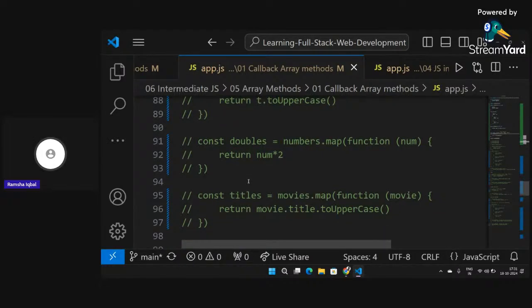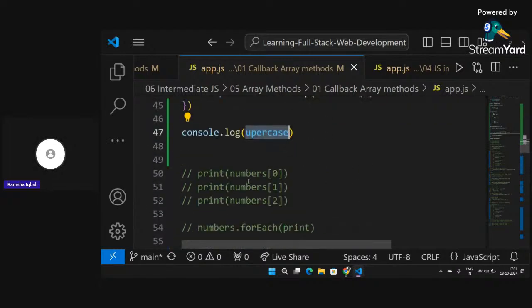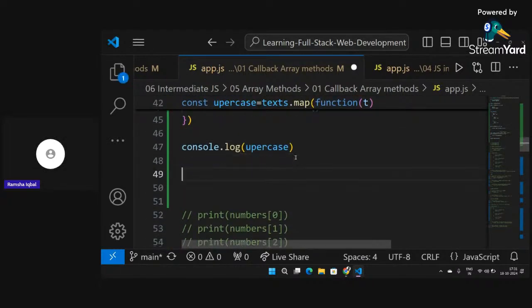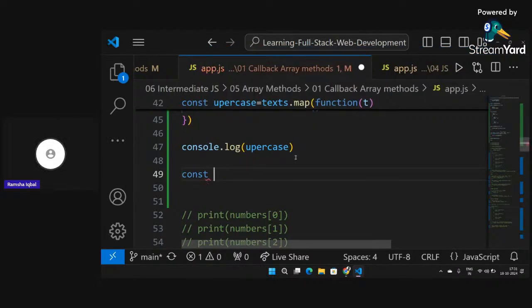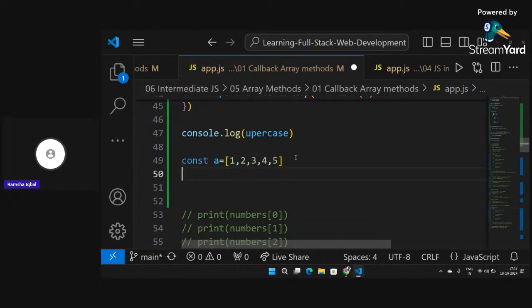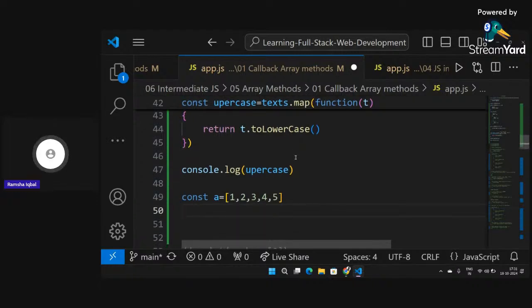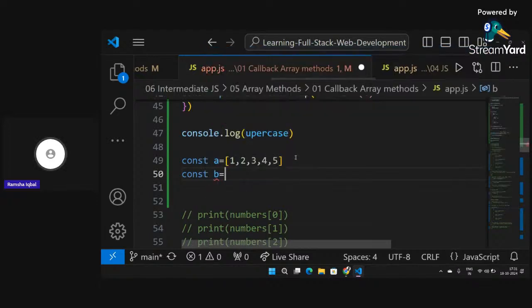Then what we can do is multiply by some particular number. Suppose I have an array: const a equal to numbers from 1 to 5. I want to create a new array b, mapping all of these values by multiplying them by 2.